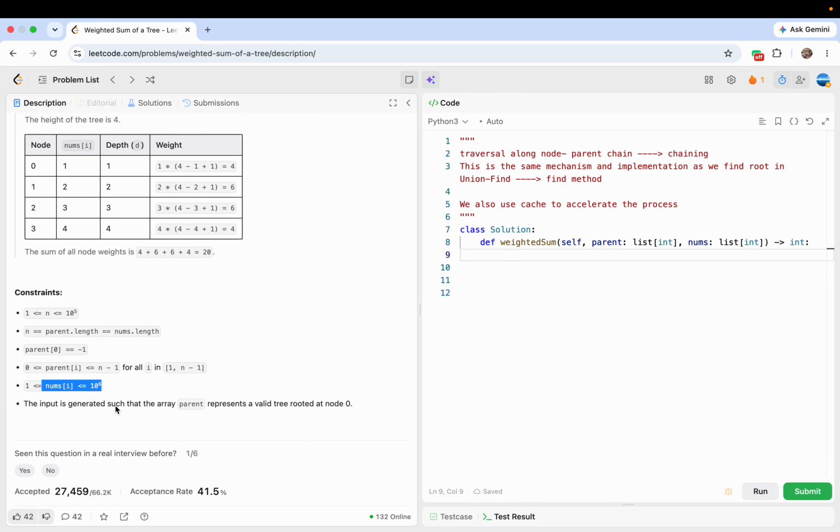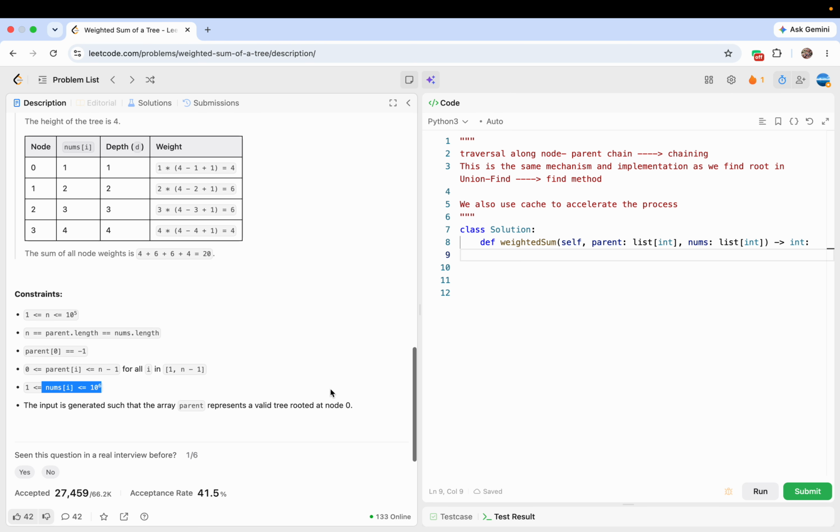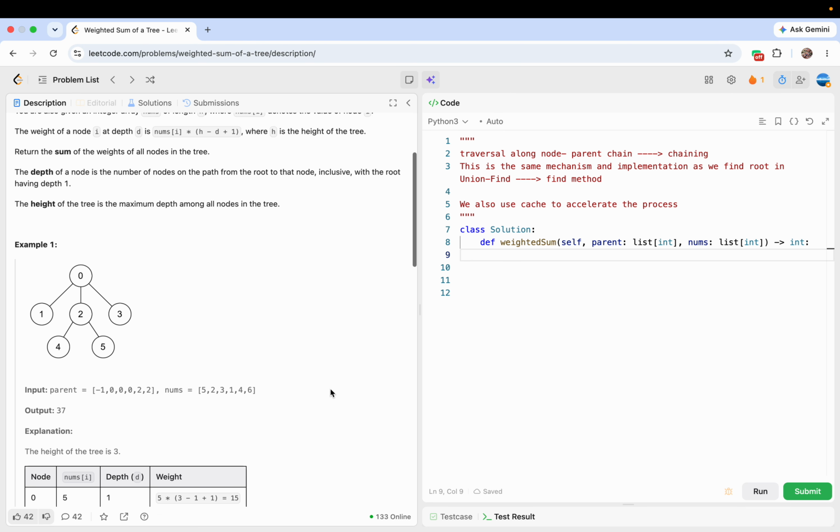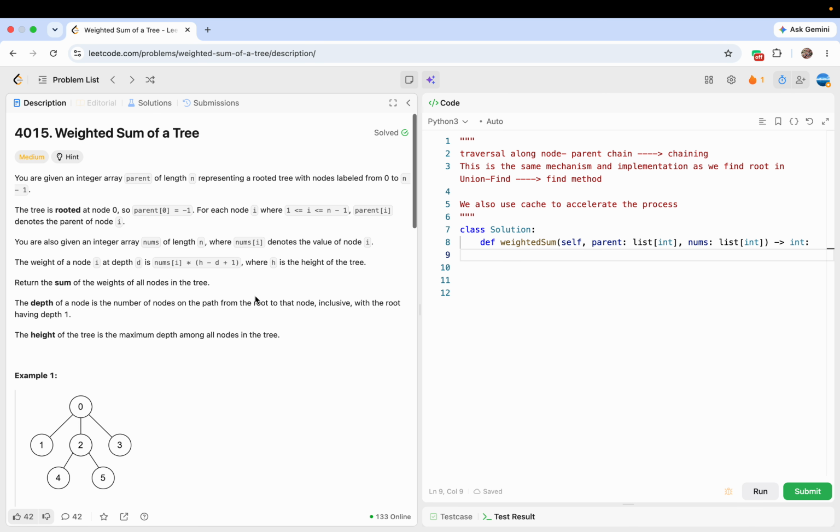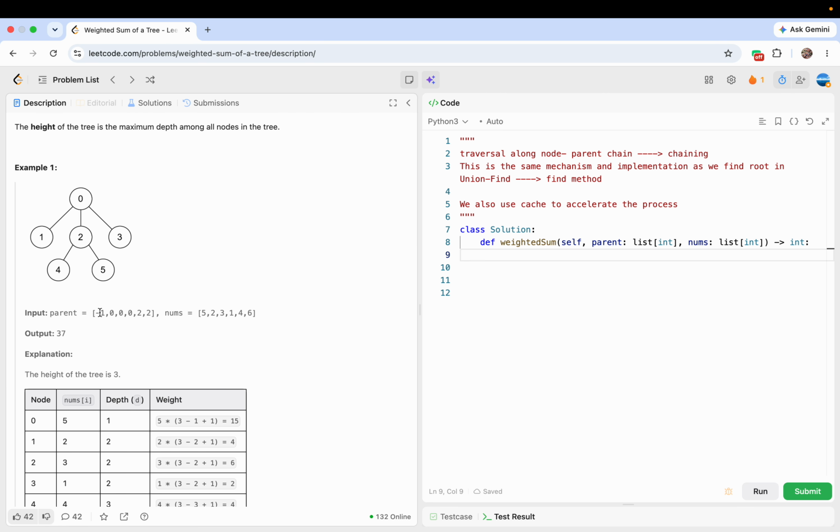The input is generated such that the array parents represents a valid tree rooted at node 0. The data structure we are going to work with is this list.